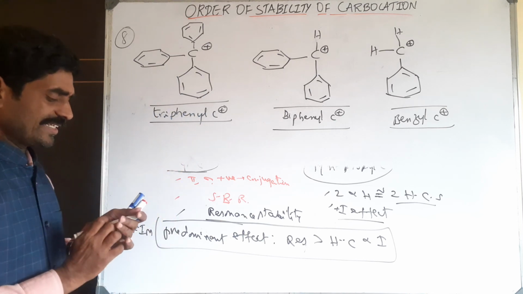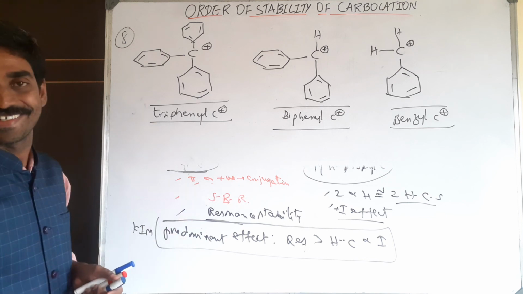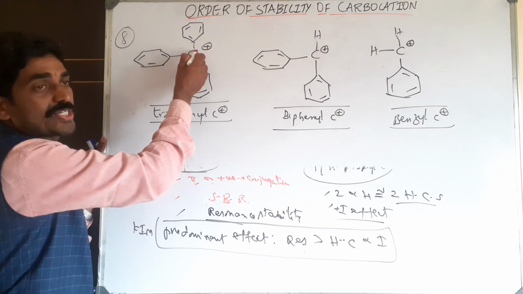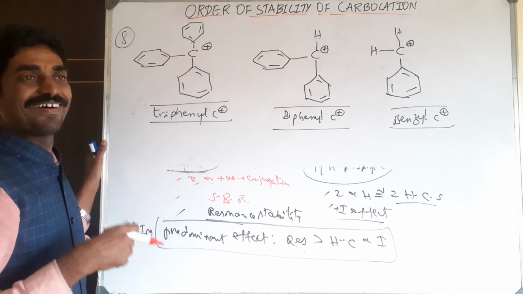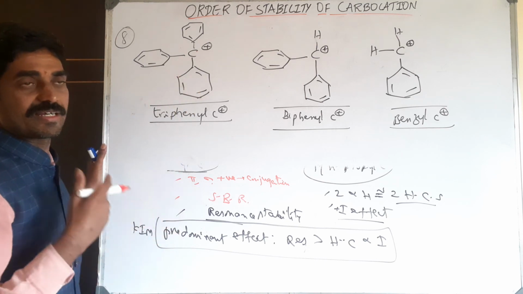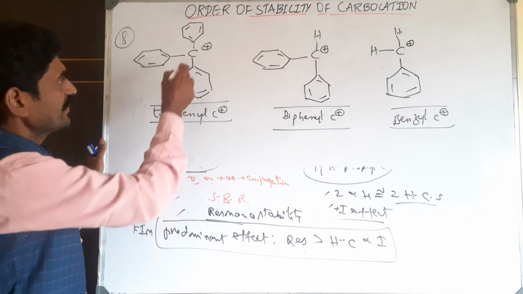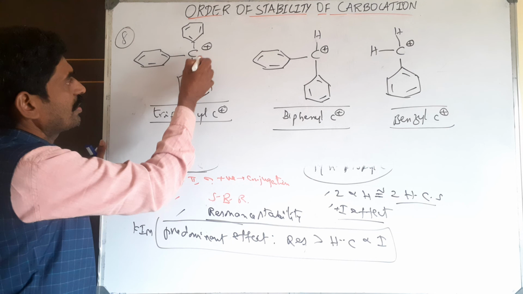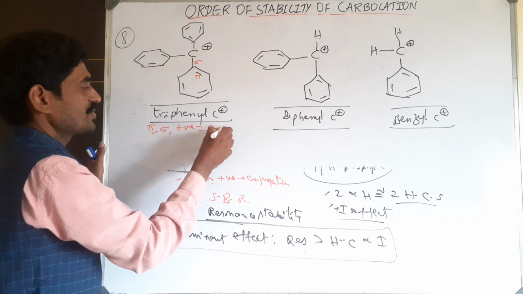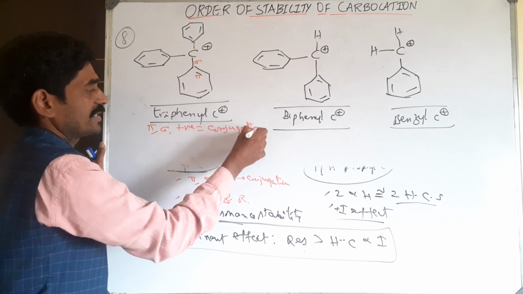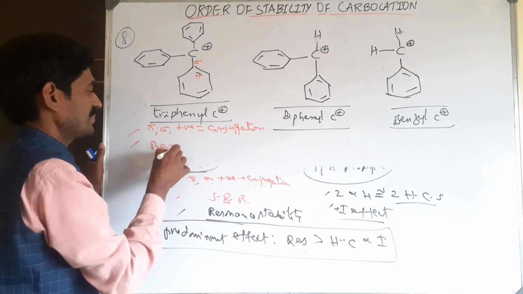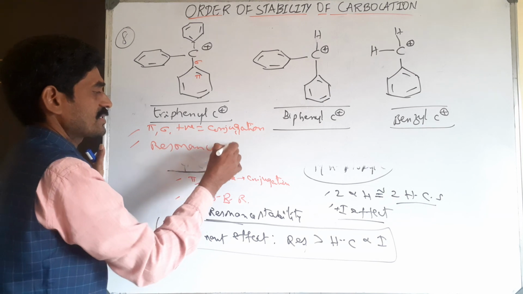See, which effect is operated here? First of all, you have to check it. Here, the carbon carrying the positive charge: maybe alpha carbons are available, alpha hydrogens are available, or any plus I groups, and any resonance conjugation is available. You have to check it. So here this is a pi bond, this is a sigma bond, this is a positive charge. Wherever pi bond, sigma bond, positive charge is there, there is conjugation, and wherever conjugation is there, the resonance effect takes place.